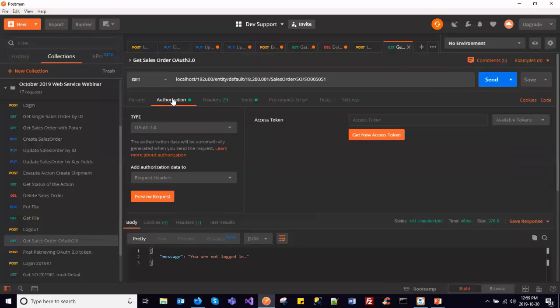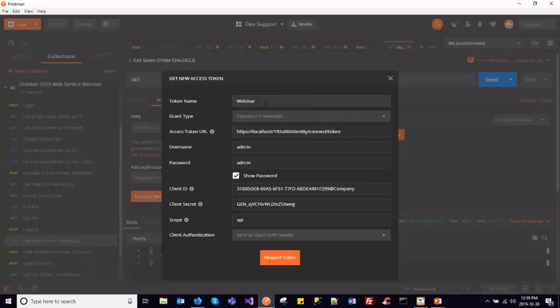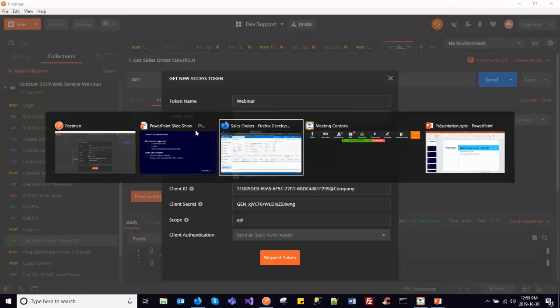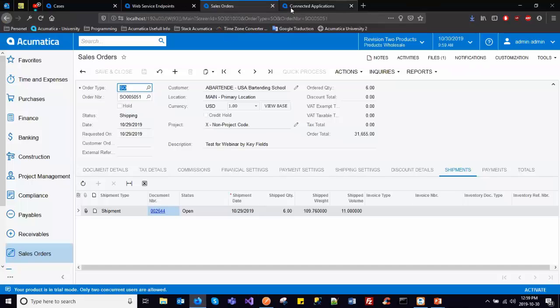But if I use the authorization tab, I can get myself a new access token. In Postman, you have this small pop-up that shows up. Before this, I'll just go back in here to show you where you can configure the required information in order to then enter it inside of Postman.